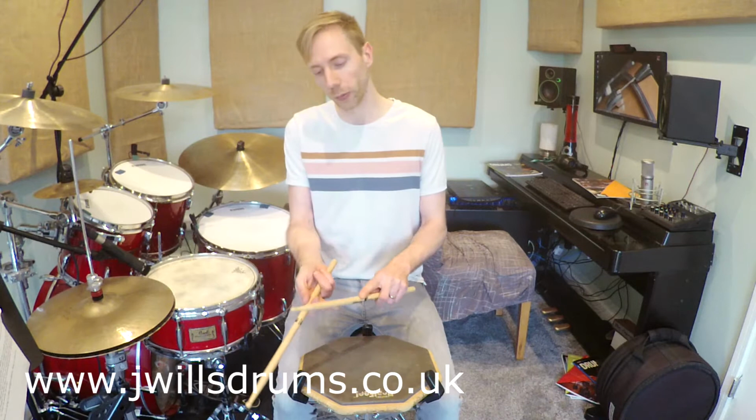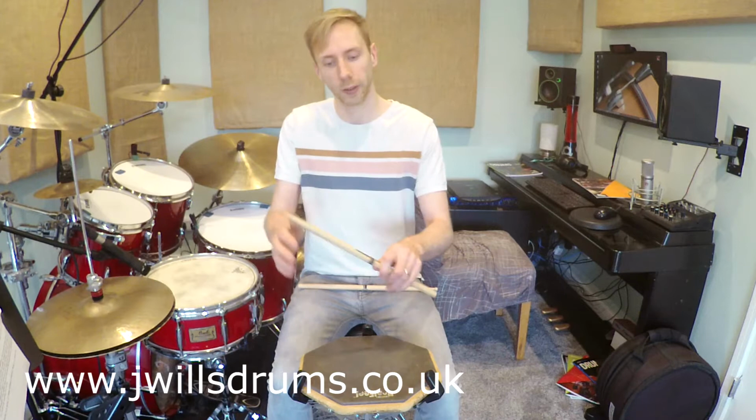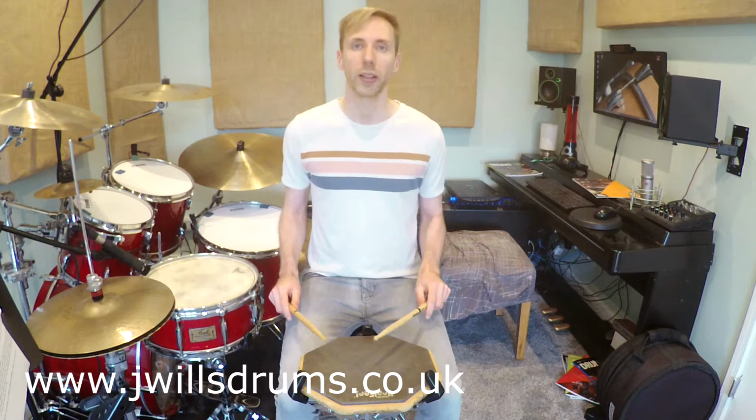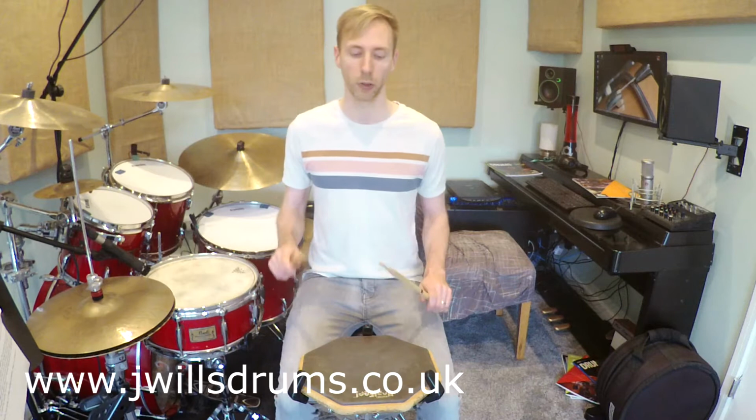If the finger's on top, you won't get any rebound, whereas if the stick is being gripped between the thumb and first finger, there's a bit of a pivot point there, so the stick can bounce straight off, which is what we need. The second thing to make sure is that when we're playing, all our notes are a nice equal volume. We don't want to have one hand stronger than the other, so we need to try and make sure we're playing equal notes, equal volumes.